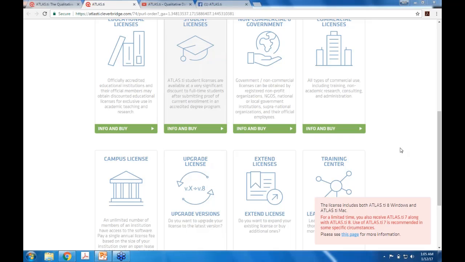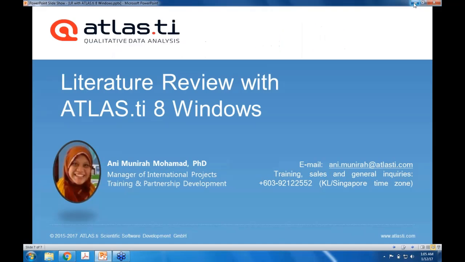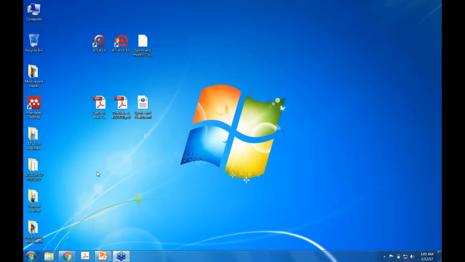If the article is 5 pages only, even if it starts at page 373 in that journal, ATLAS.ti will recognize it as page 1 until page 5. However, in order to overcome that problem, what we do is add comments.